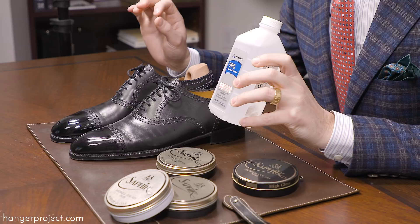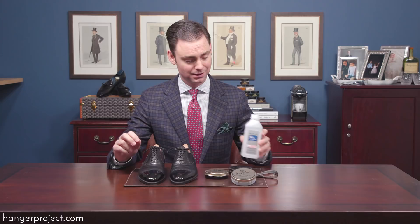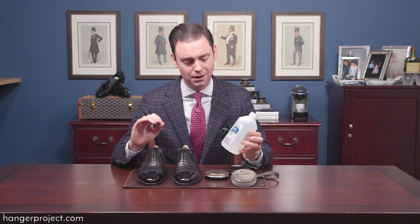Tip number four is to use a little bit of isopropyl alcohol in the water you use to wet your chamois when buffing. It acts similarly to the Pat Deluxe in that it helps melt the wax so it glosses over really beautifully. Isopropyl alcohol evaporates very quickly, preventing too much water from getting into the wax — too much water can make it appear foggy. Normally I'll mix one part isopropyl alcohol to three or four parts water, then use that on my chamois while buffing the mirror gloss to a high shine.